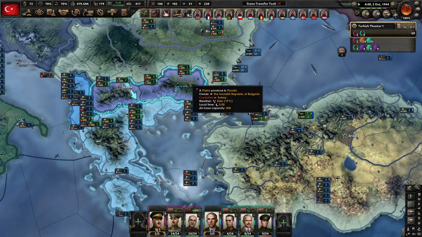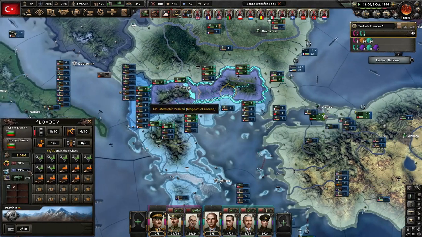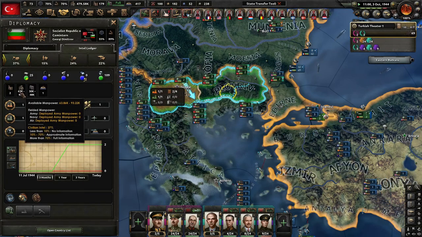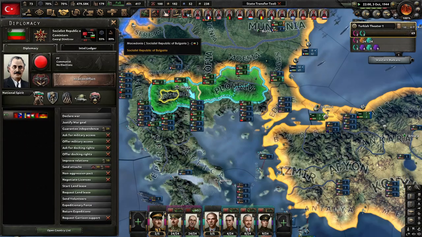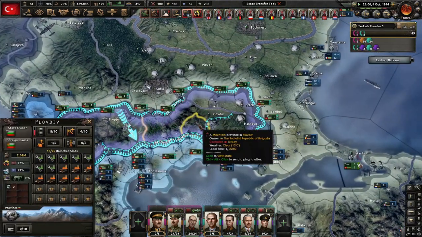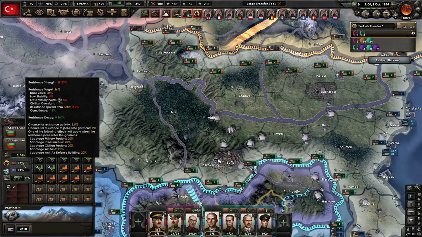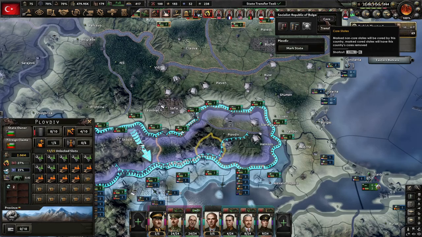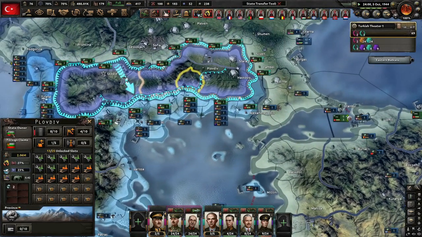Do we actually have war goals against these guys? Maybe not. Yeah, I don't understand. What is going on with you guys? I guess they still have to do with the resistance? I mean, Macedonia is... I don't know anymore. Tried courting them once. We tried to court again. I mean, this should work, right? Court, so that's actually your core.